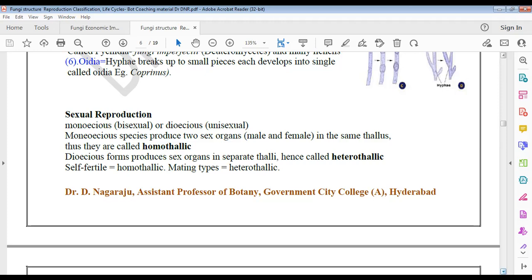You know heterothallism? Who discovered heterothallism? A. F. Blakeslee. That means two different strains, the plus strain and minus strain, are separate. That means plus thallus and minus thallus are separate. Whenever two opposite strains come together, then only gametangial copulation or somatogamy will take place. If two same strains, plus or minus, come together, they do not fuse. That means homothallic, that is, all the monoecious are almost always self-fertile.